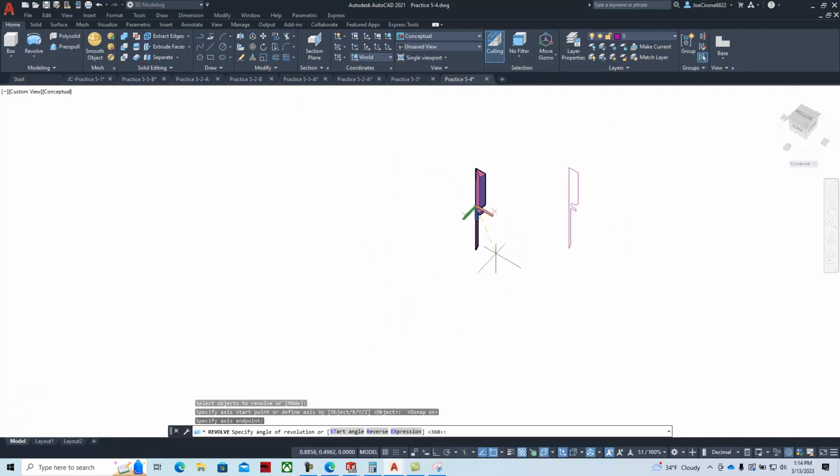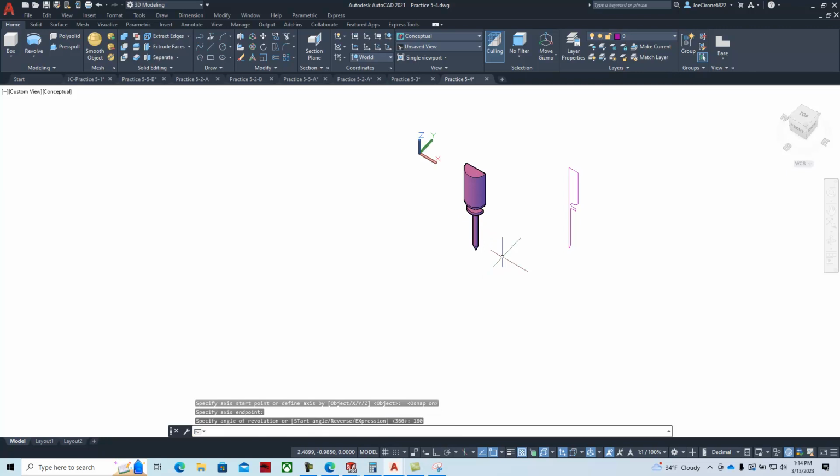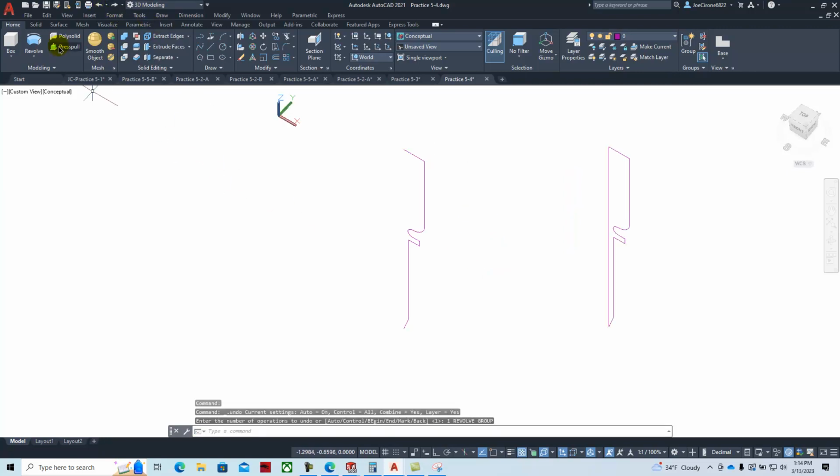And then as we look at the rotation angle, if we say 180 degrees, I believe it's going to go backwards, so I might have to say negative 180. Let's try 180 first. Yeah, let's undo that, and we'll revolve it again.